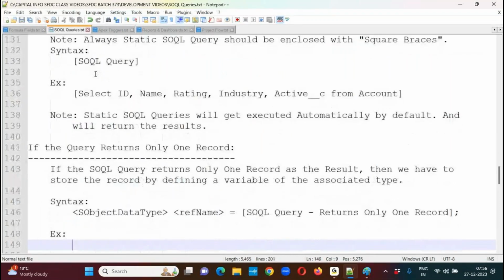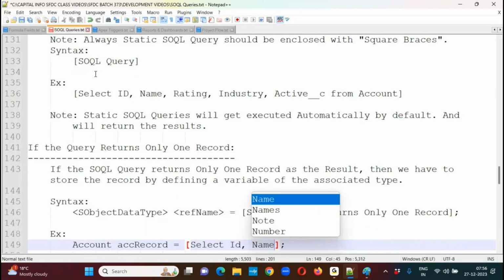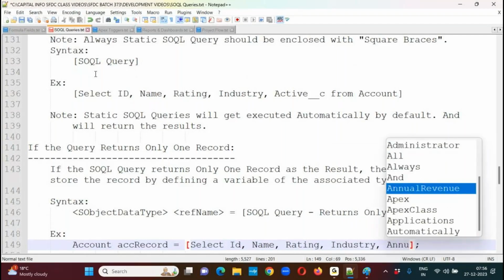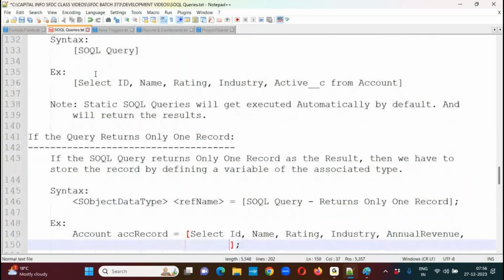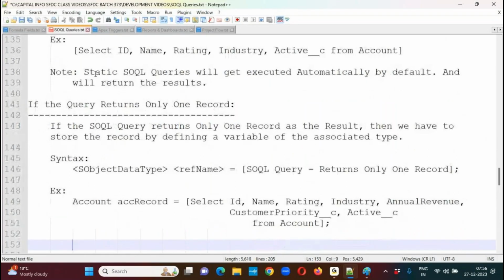For example, ACC record equals to select the ID, name, rating, industry, annual revenue, customer priority, active status from account.